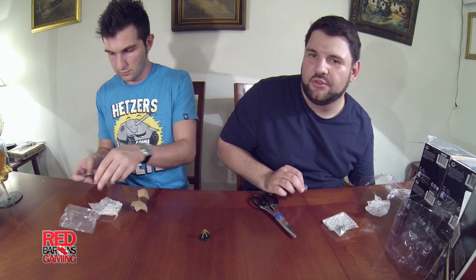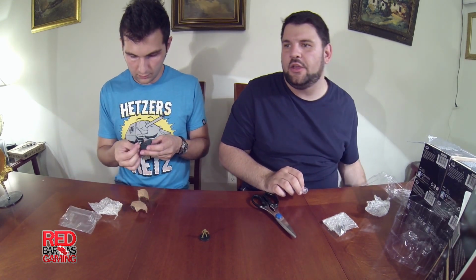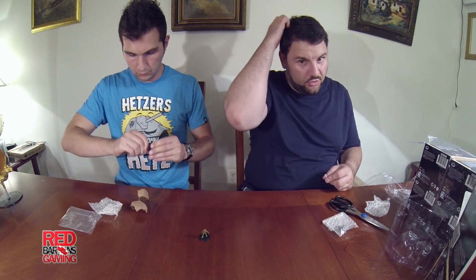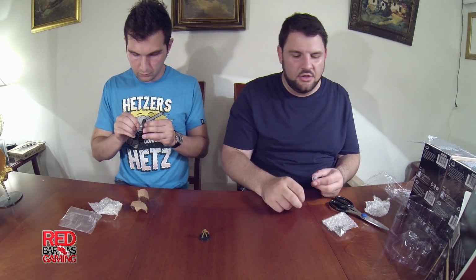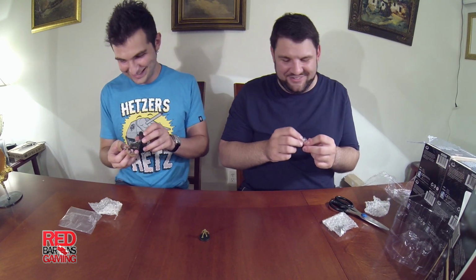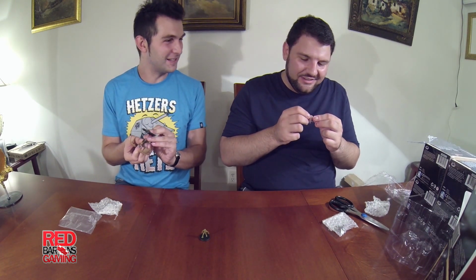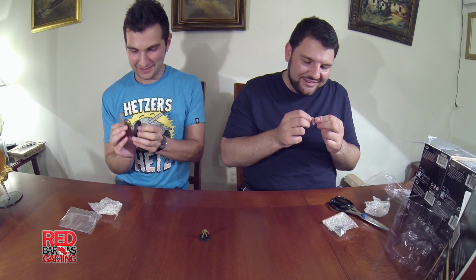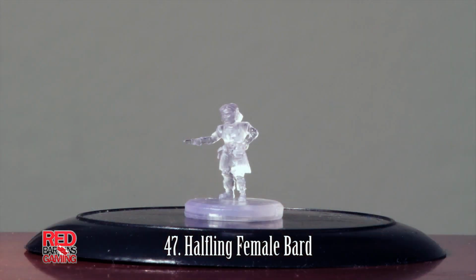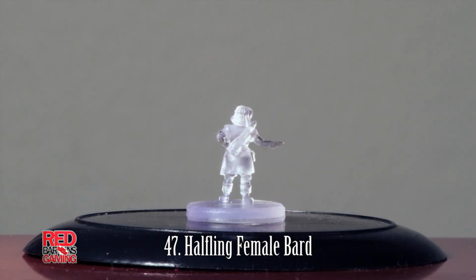While the other two invisible ones we've gotten are variations of the starter set miniatures, one of them was the dwarf paladin, and the other one was the human ranger. This one is actually an invisible version of one of your favorites. It's the bard, right? The halfling female bard. Oh my goodness. So there you go. Somebody's gonna have to play it now and use that mini too. Constantly be invisible.